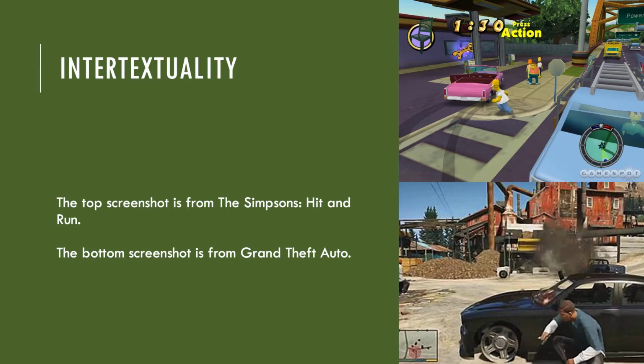Likewise, we could say the same about Grand Theft Auto, that it's a satire on contemporary life in America, even though Grand Theft Auto is actually a British game created by Rockstar North, who are in Scotland, at least in the early stages. There are an awful lot of in-jokes, particularly in the earlier versions of Grand Theft, with the names of the shops and so on. So it appears to be set in America, but as I say, it was created by a British company.